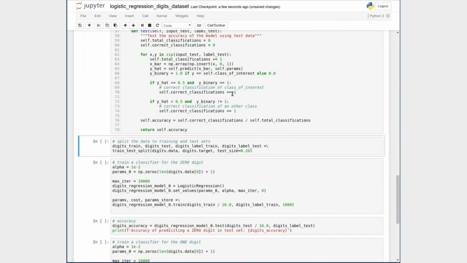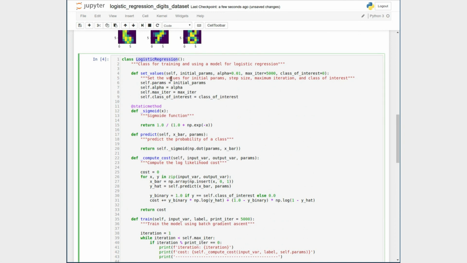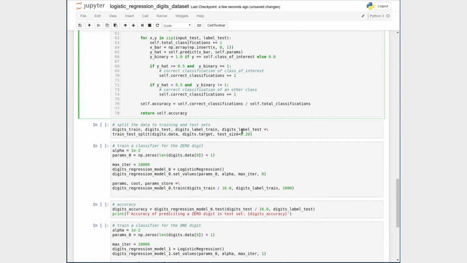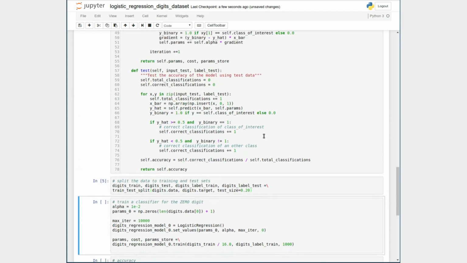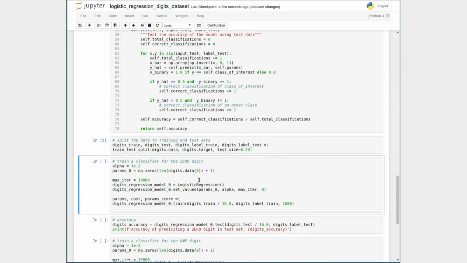Okay, so now we have written a logistic regression class that allows us to train on data and test our accuracy. So what I'm going to do is split the data set that we got from sklearn on the digits, and we saw this data set over here. I'm going to just split it and randomly assign it and randomly shuffle it.